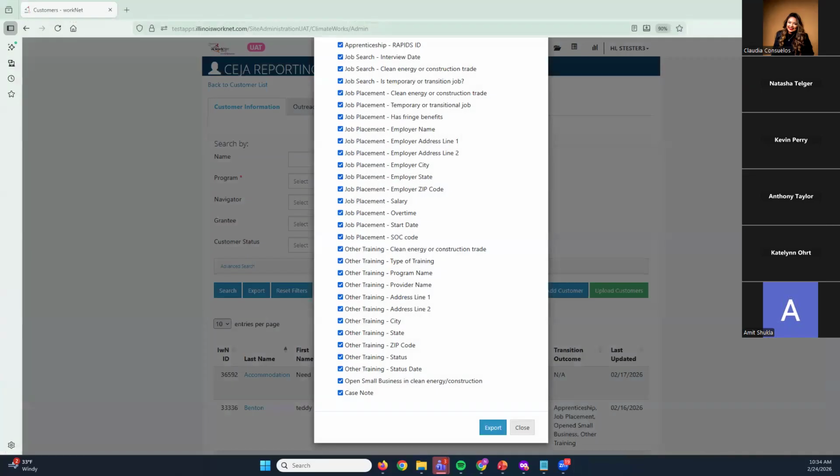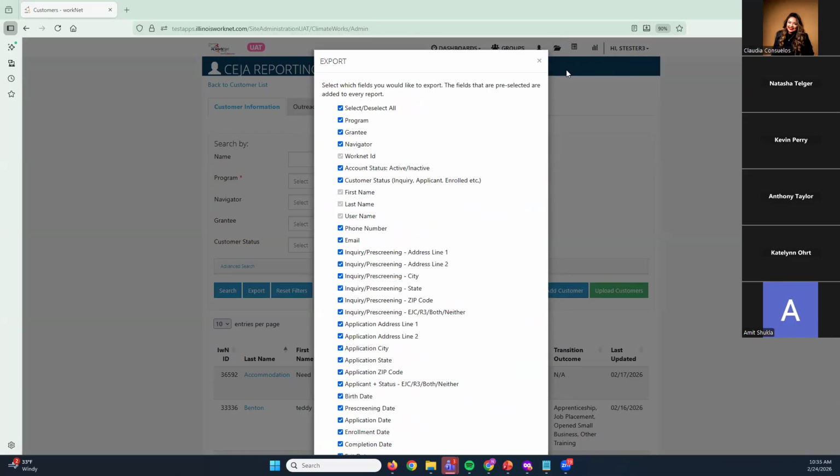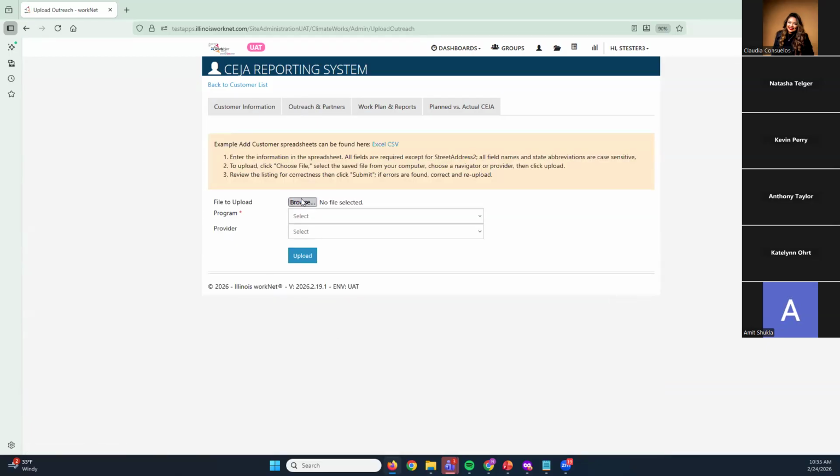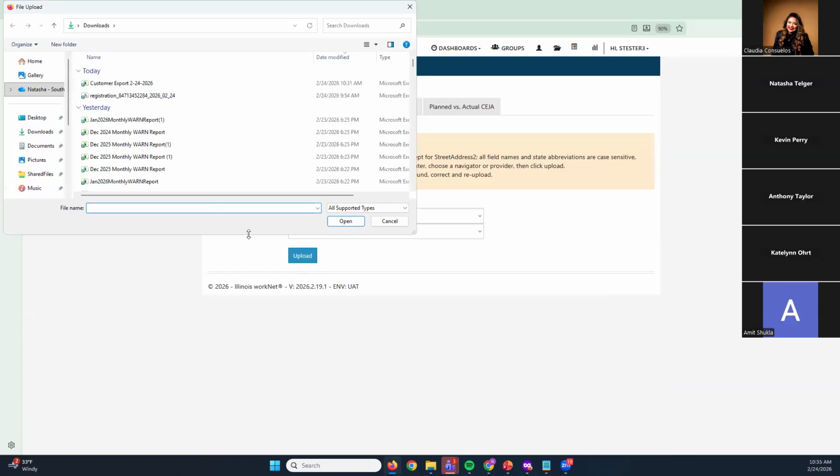All right, so that's the overview of the full export. So, can you import via Excel? Good question. There is one area that you can import, but it's with minimal data, and that's for your inquiries. To do this, you go to Upload Customers and browse to your file.